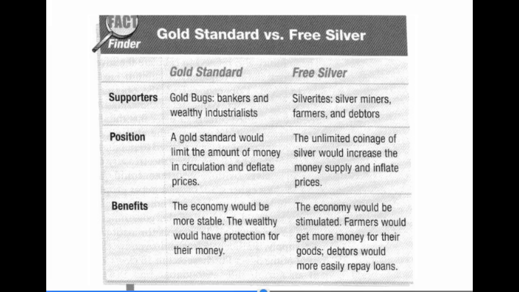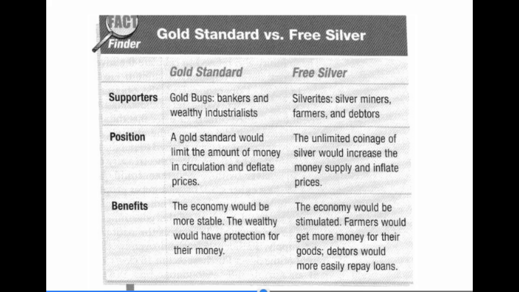This would have put us on a bimetallic standard where the government could use either gold or silver and have both in reserves. And there was a lot of silver coming out of the silver mines at the time. The downside to this idea, and bankers were not in favor of this idea, is that by increasing the amount of money in circulation, you are going to devalue the currency itself. In other words, you'll set off inflation.